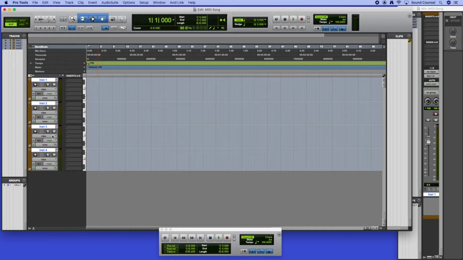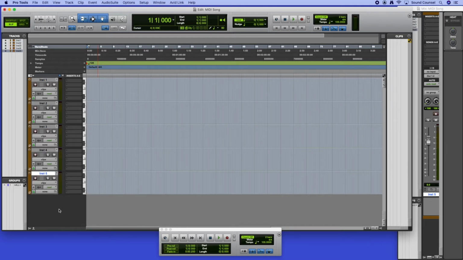Just as a wee tip here, if you need another instrument track, because an instrument track was the last type of track you created, and a stereo one at that, if you double click underneath the last track, it'll automatically create a new one. That's quite a useful little function to know.